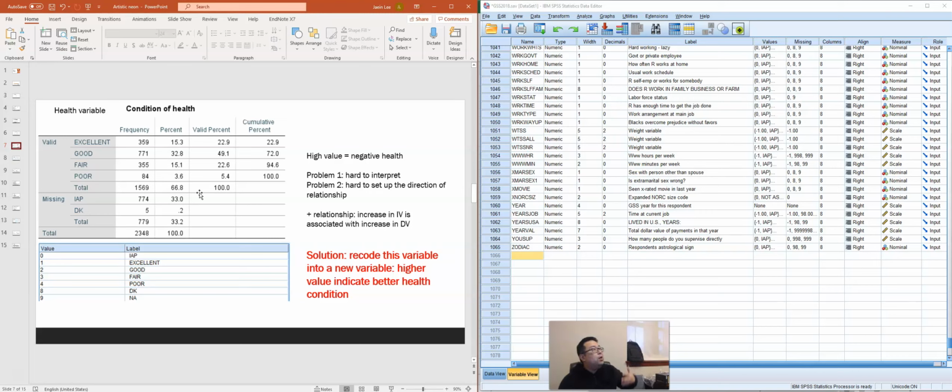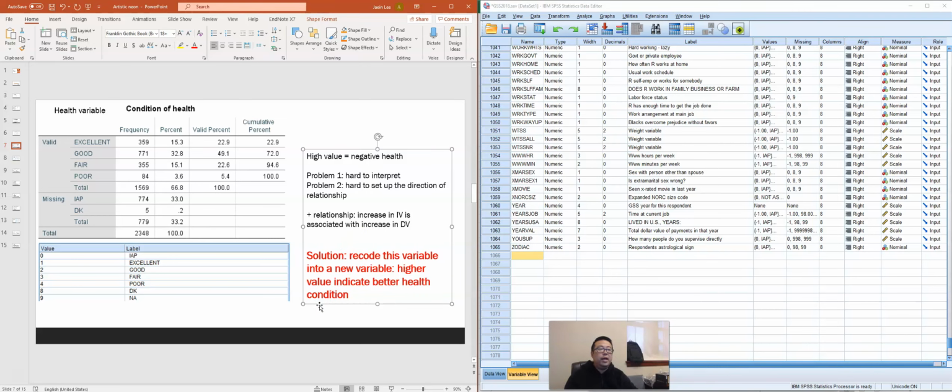So the positive relationship between health condition and income is actually that the lower number in the health variable is positively related with the income variable. In this kind of interpretation, it's very confusing and not good at all. So that's why we are using the reverse coding method to align those numbers, so that a higher value corresponds to a better health condition.